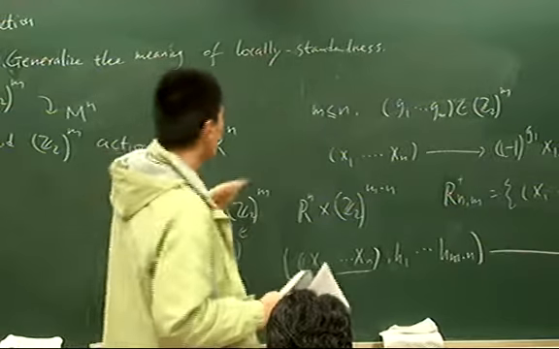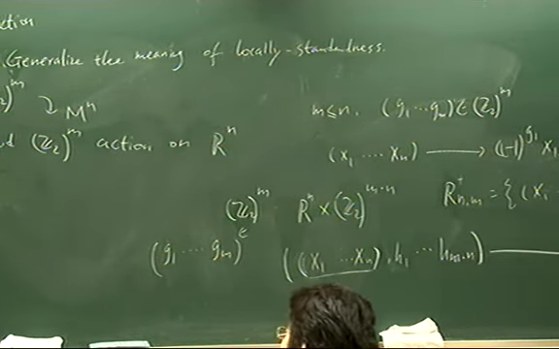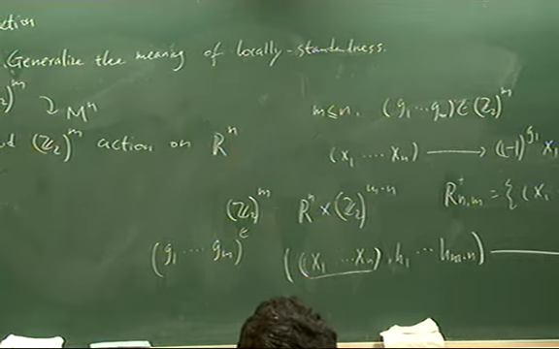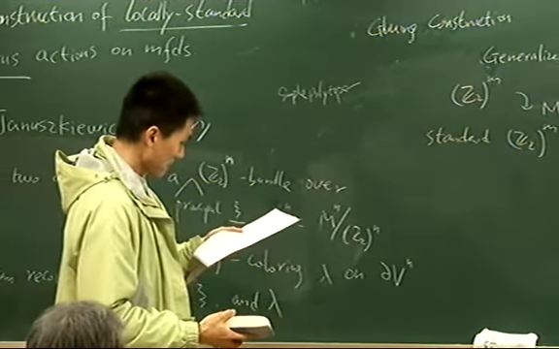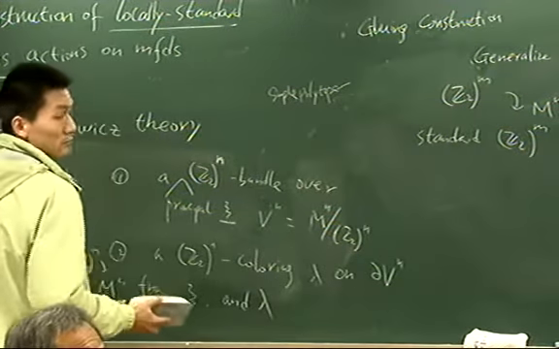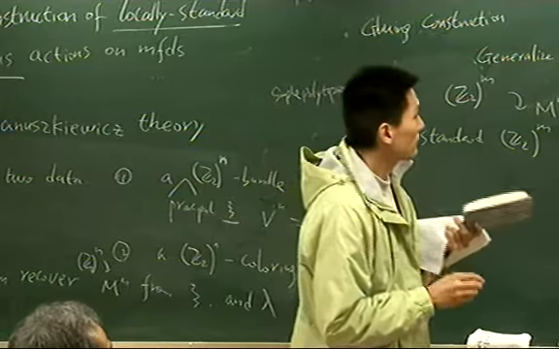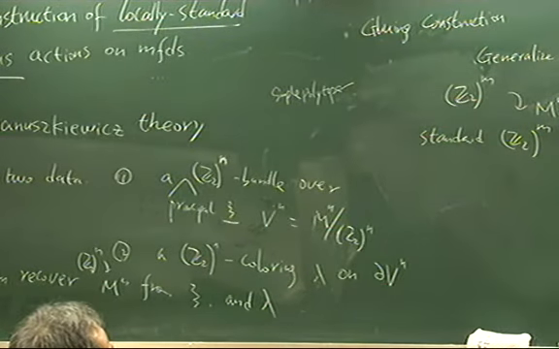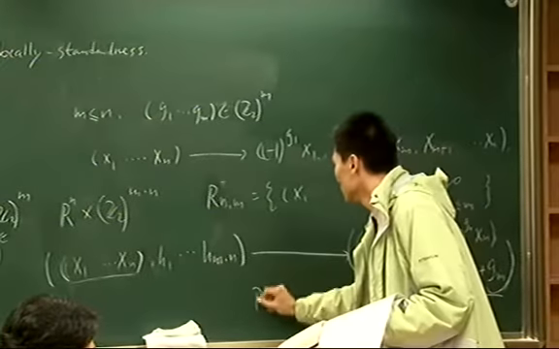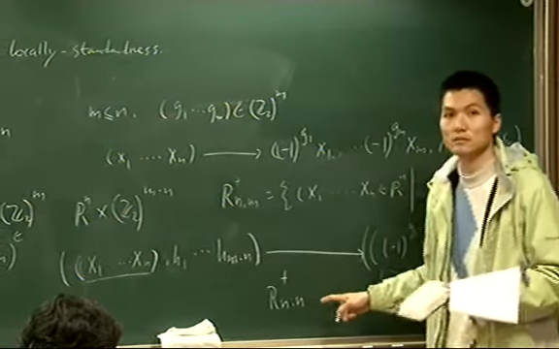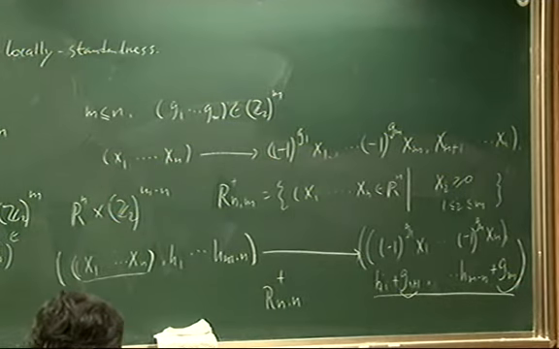So I consider this as the standard model because it looks very natural, and some of the local properties are very similar to the locally standard action by Davis and by Jilu and Professor Masuda. Okay, and then here the orbit space for this case would be, right, the orbit space now is a cone. Something like this. The orbit space will be the positive cone.